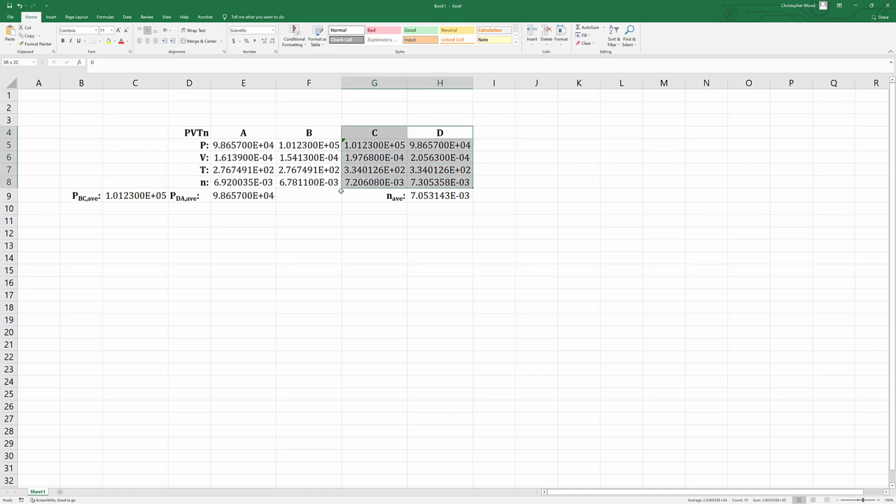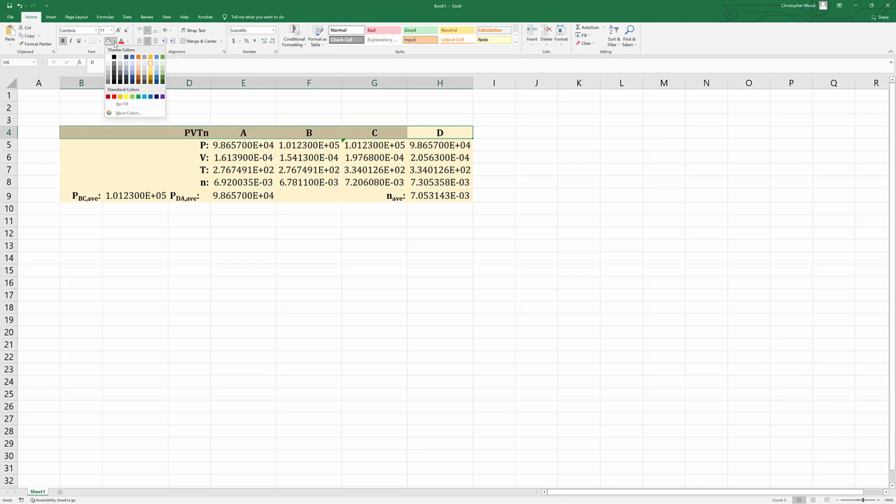Let's highlight this entire block because this is basically ideal gas law data. Select all of these cells, go under your fill option here, and I'm just going to fill it with maybe a color that looks like that. And I think what I'll do is take the header row and make that look a little bit darker, just to make sure we can set this area apart. So same color, but maybe a wee bit darker there. It looks like PDA average, for me at least, needs to be right justified. That looks better. So this is our latest and greatest ideal gas law information for states A, B, and C. You should have an exact match.